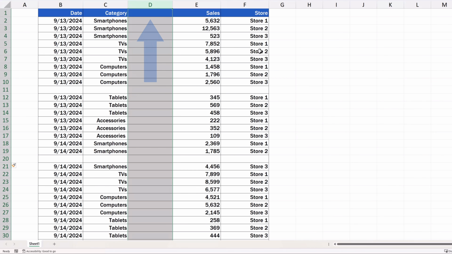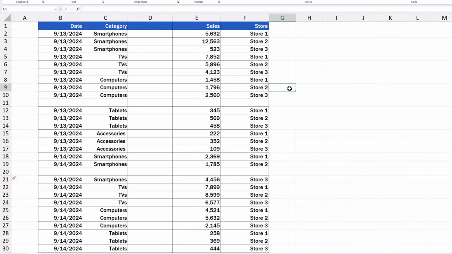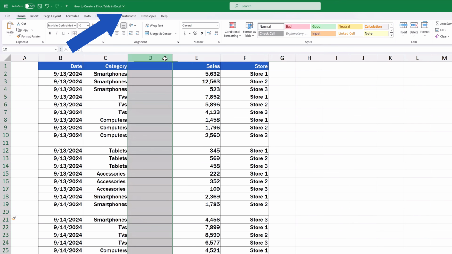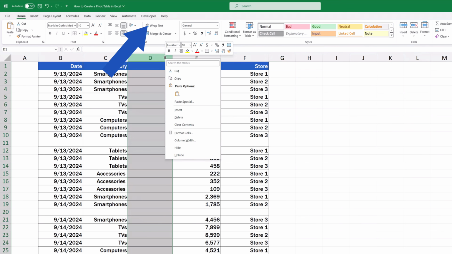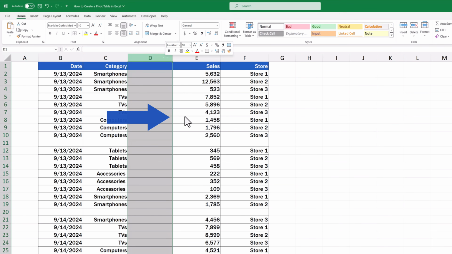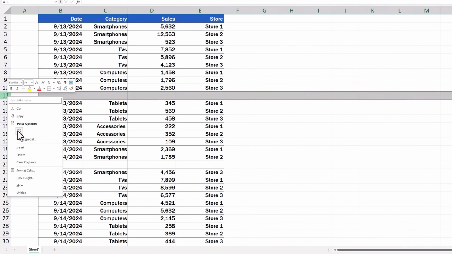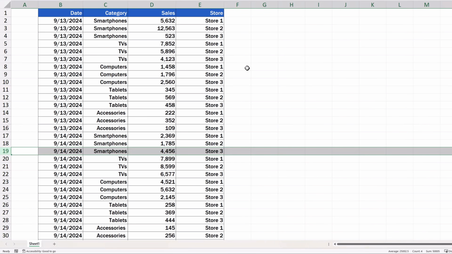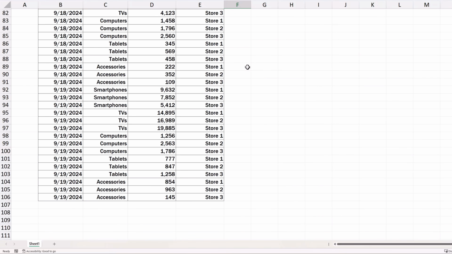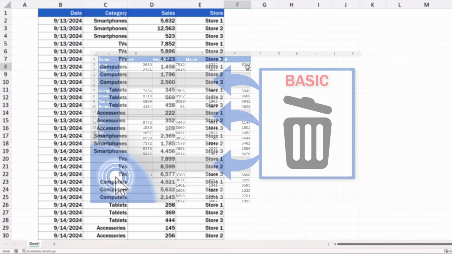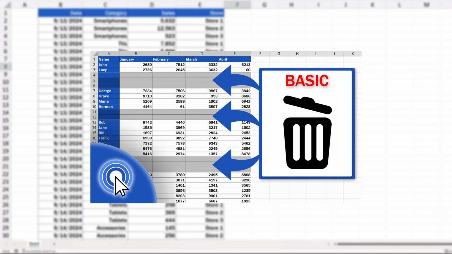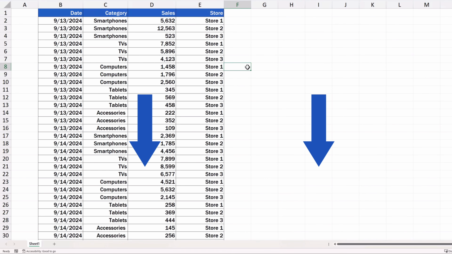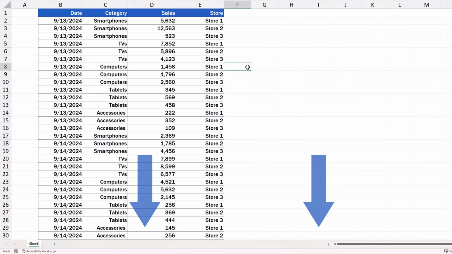If there are any empty rows or columns in the data table, but it's not many, you can remove them in a simple way. Right-click on an empty row or column and click on Delete. But if there are hundreds or even thousands of empty rows or columns in the data table, use the little trick you can learn in our EasyClick Academy video tutorial titled How to Remove Blank Rows in Excel. The link to the video is in the description below.